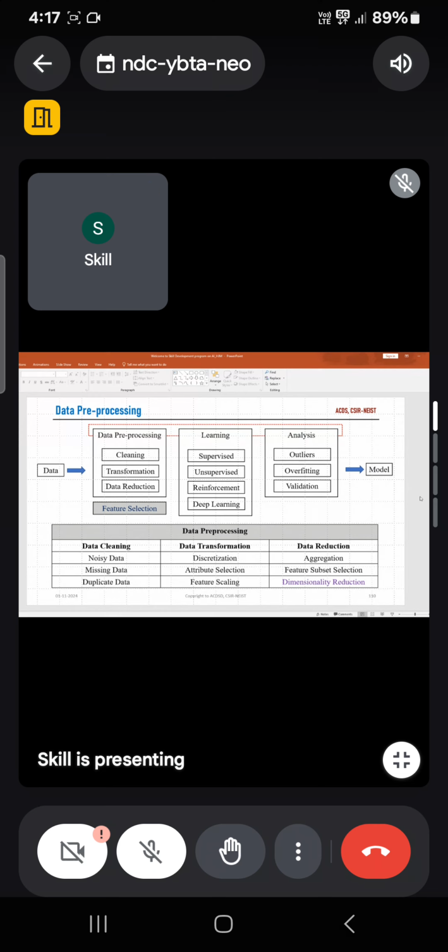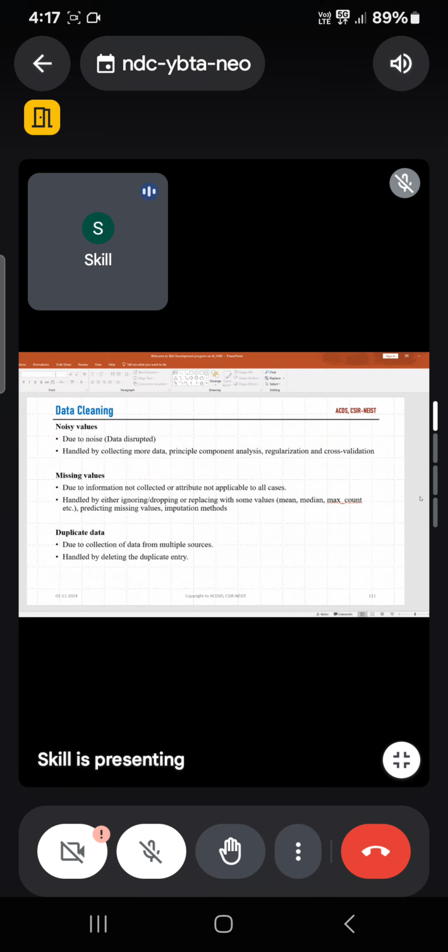This we will see in detail. So what is data cleaning, I have explained to you. Some noisy values we have in our data, then some missing values, and then some duplicate data. All these we have to remove, and we have to clean our data before using it.